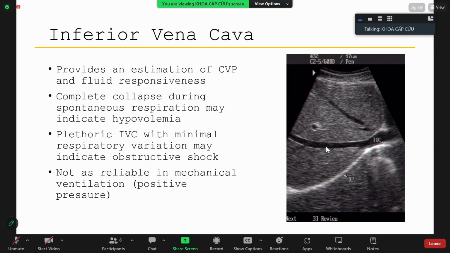And so if you have a patient that's already intubated, that kind of negates the reliability of your IVC exam. Because the big difference being that when we're not intubated and we're spontaneously breathing, we're breathing through negative pressure versus positive pressure. And when a patient's being positive pressure ventilated, this exam is not as reliable as it is otherwise for evaluating things like PE or tamponade.